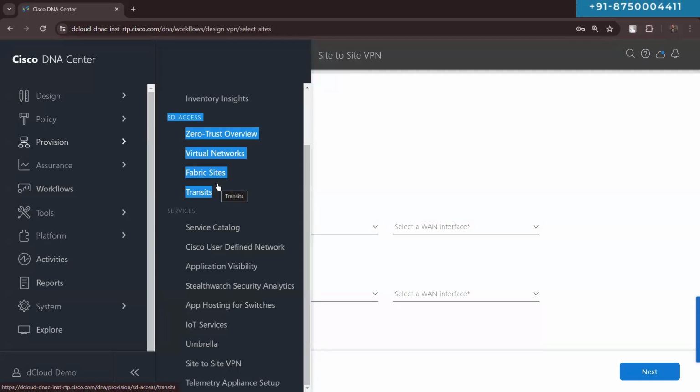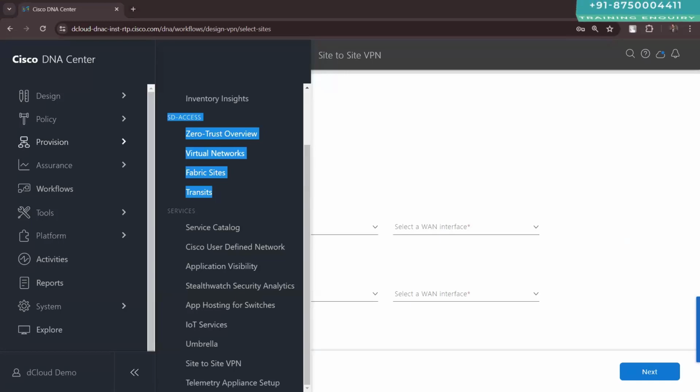SDA is more like a concept that says that we can manage the whole campus area network from a centralized point. SDA is software-defined access. It is an approach to manage the campus LAN devices from one centralized point. And to manage those campus LAN devices from one centralized point, the controller that we use is called the DNS Center. DNS Center is a centralized controller that offers us the SDA functionality, actually. So from that point of view, that is correct.